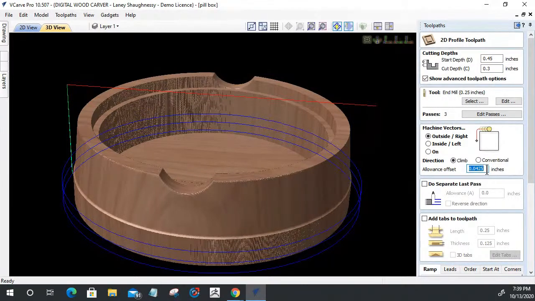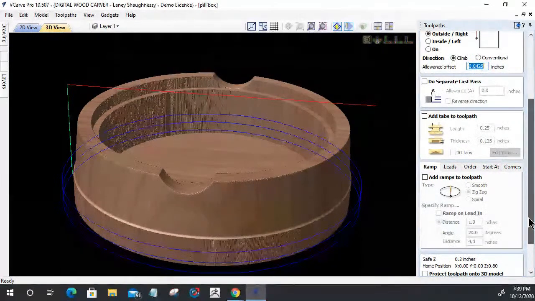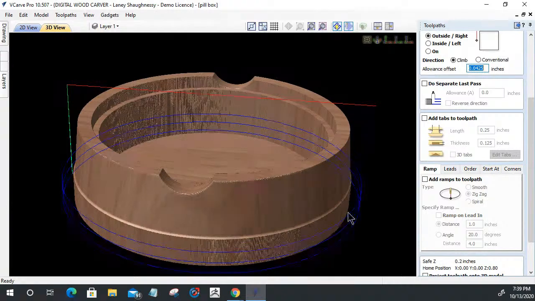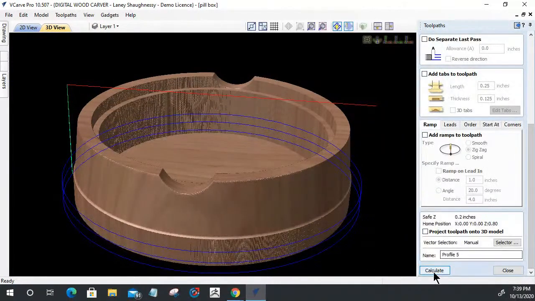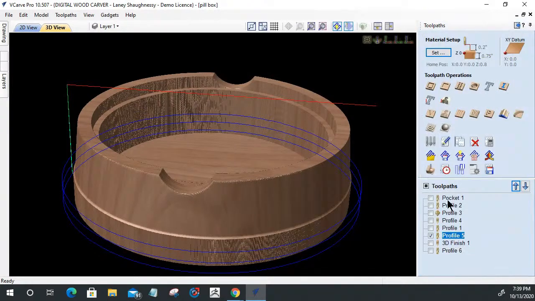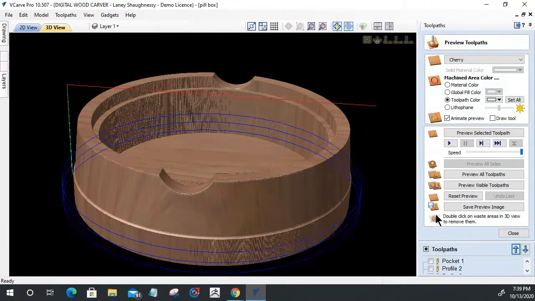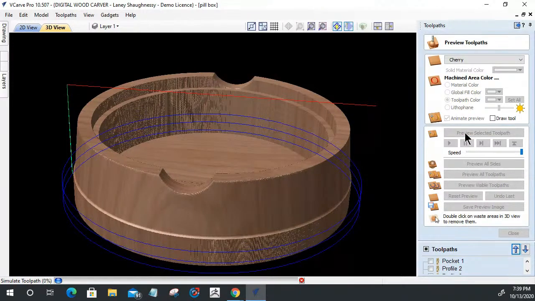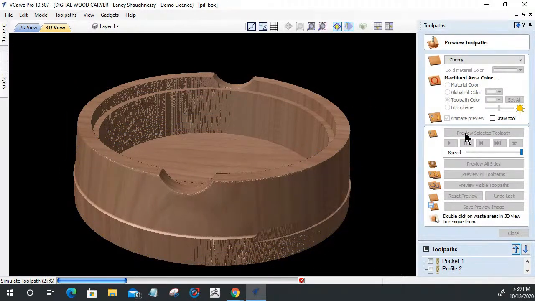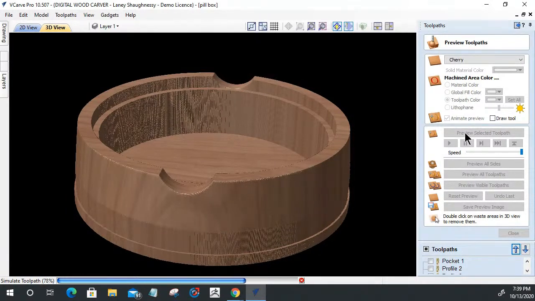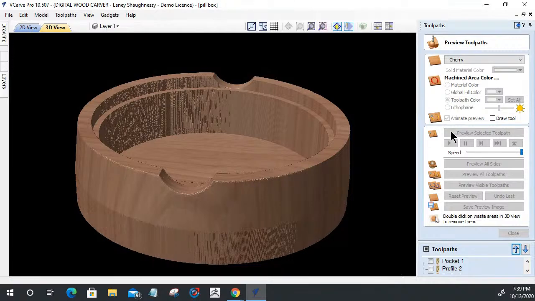Now someone's going to ask me, can we just eliminate the first one that had an offset of 1/16 of an inch and just do it at 0.0425? Yes, you can. But when I created this, I created both toolpaths, and I just wanted to explain the process. Because when I did it first, I had this lip, and I said, okay, let's go 0.0425, and let's calculate that toolpath and preview it to see if it cleans up our edge a little bit. As it goes through and cuts, it's going to smooth off and clean off that edge. So now we have this simple tapered box.